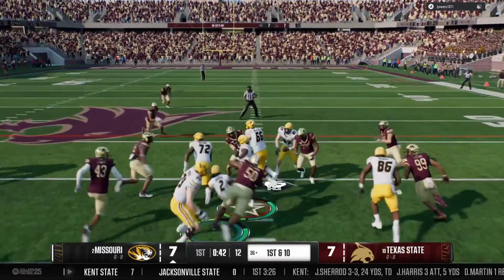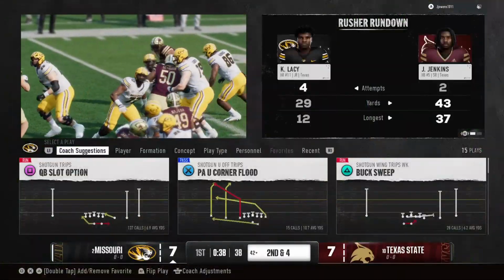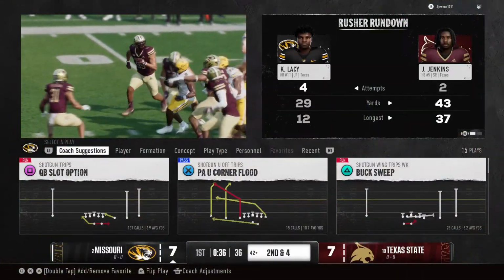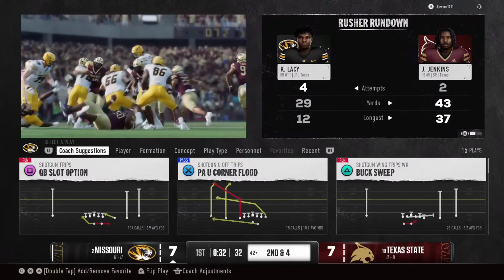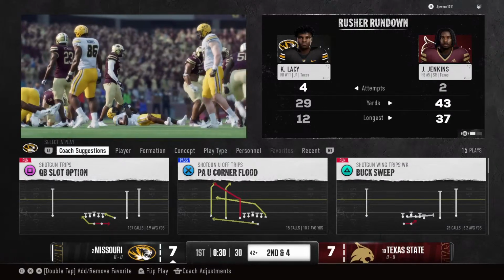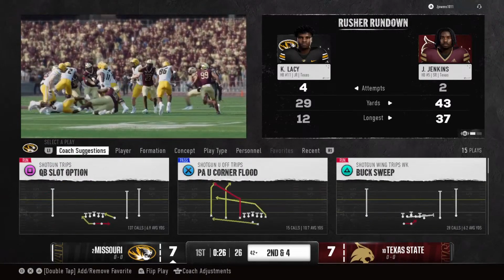On 1st down, why not keep it on the ground? And the broken tackle there produces a solid gain. You know, a lot of people feel running backs with elite speed shy away from contact. But that wasn't the case there. Instead of running around the defender, this back elected to run right through him.